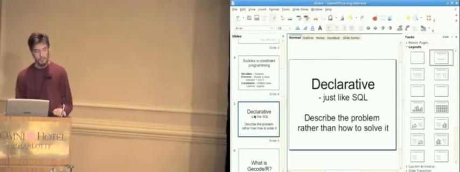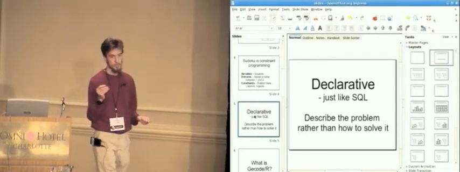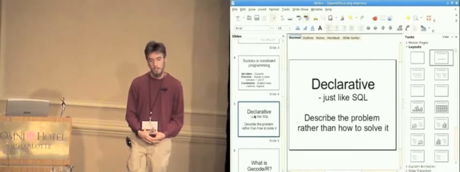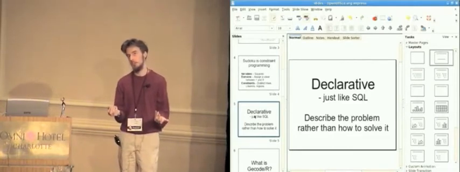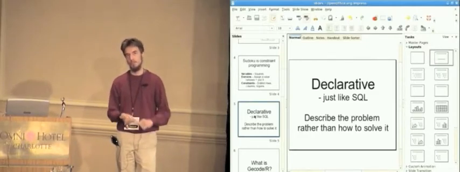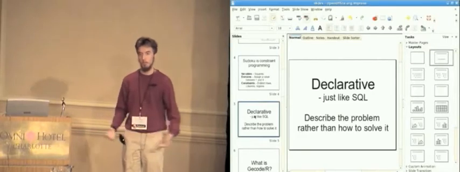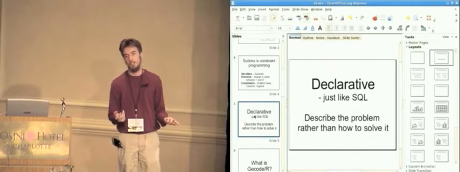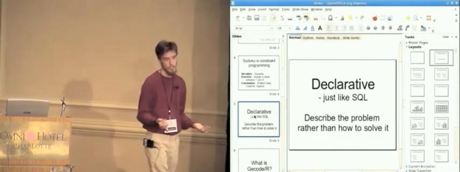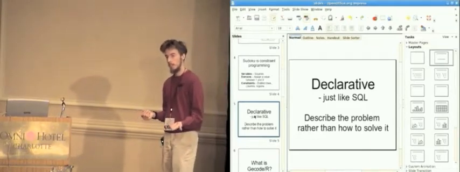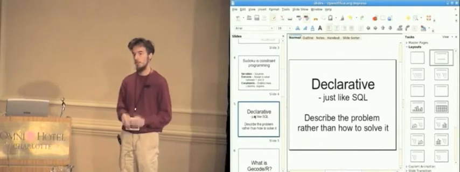So just like, for instance, SQL, I'm assuming here that everyone here has used a database with SQL or whatever you want to call it. In SQL, you just give a query. You say, oh, I want all values in rows where this thing holds, and I want to join the tables and so on. So you don't actually tell the database how it should do that. Just tell it what kind of result you want. And it's the same thing with constraint programming. Just tell it what kind of problem you want it to solve, and then you tell it to solve it. You don't tell it how to solve it.